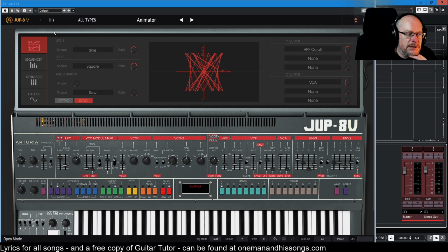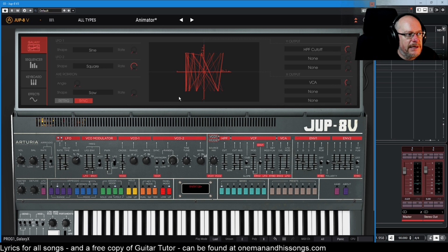This is a combination of a sine wave and a square wave, and it's actually a little bit tricky to show you them individually because when I turn them off, it'll kind of get stuck. Now, this is the square wave on its own. I've just reintroduced a very slow sine wave. So now you can see the sine wave strobing left to right. So try to imagine instead of it being a vertical line, it's just the comet head that we followed in the Galaxy tutorial. So the sine wave is moving left to right at the moment.